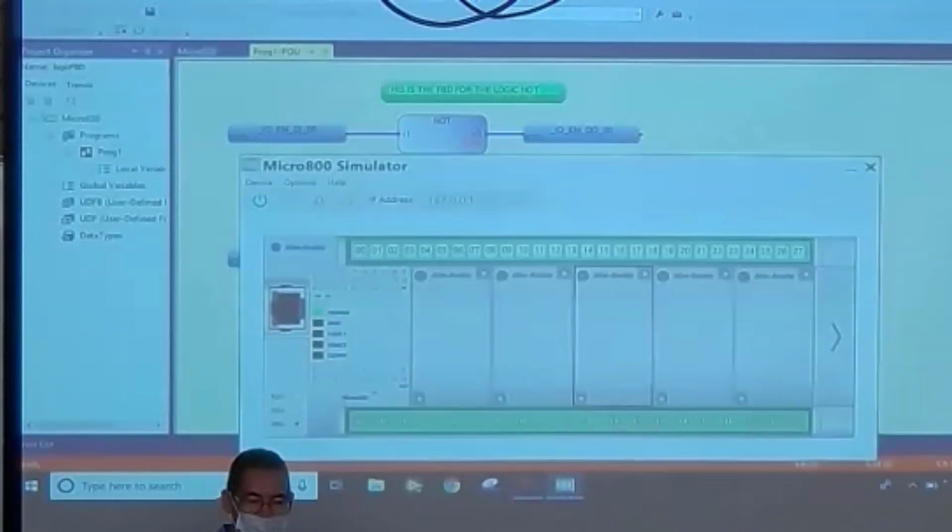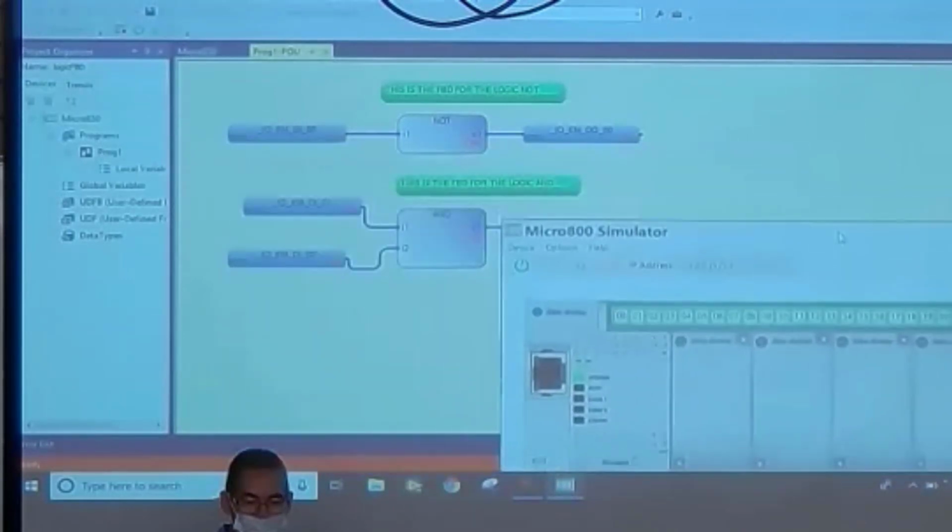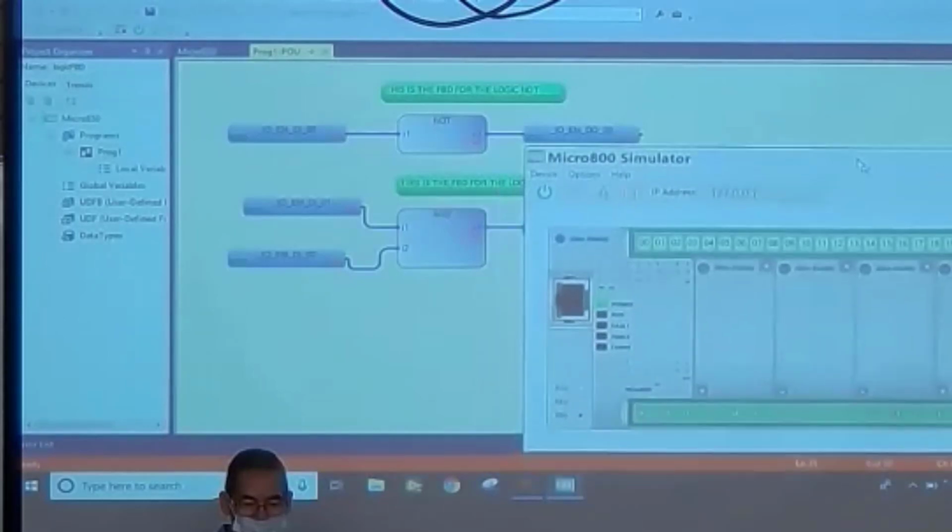I'm gonna bring my simulator and check this out. Put it in run mode. I don't care about input 0 and output 0 this time because that's the NOT gate. I am testing the second, right? So input 1 is on and output 1 is still off. Input 1 and 2 are on and output 1 is on, right? Which is how it should work. It's doing exactly what it's supposed to do.